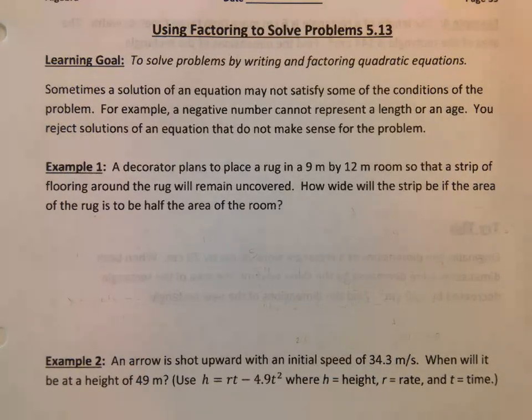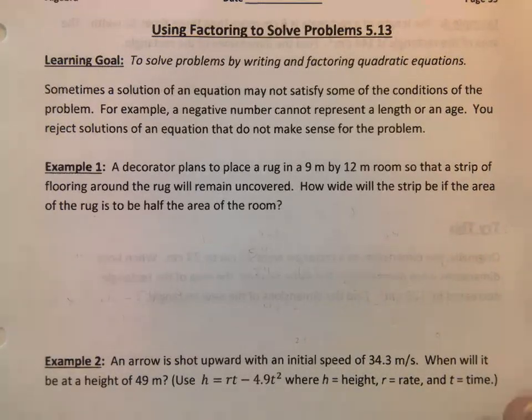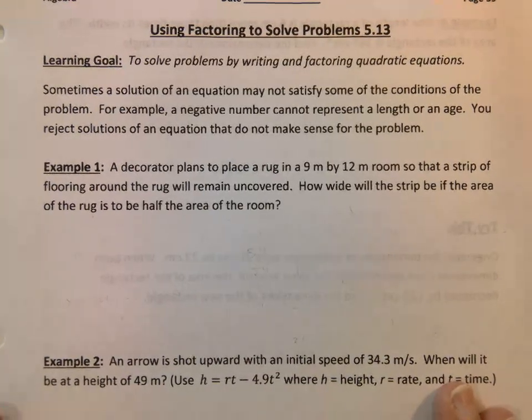Now remember, with a quadratic equation, we're going to get two solutions. So one of them may not work. Both of them might. If we have a cubic equation, we're going to have three solutions. Again, one or two of them may not work, okay? So you can't just throw down your answers. You have to look at it and say, okay, which one of these answers makes the most sense? So let's start with example 1.